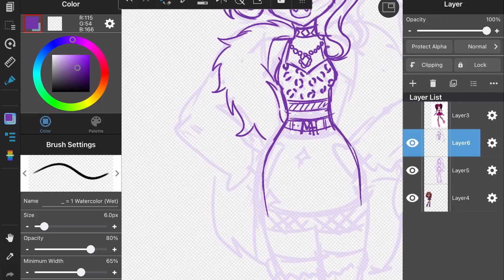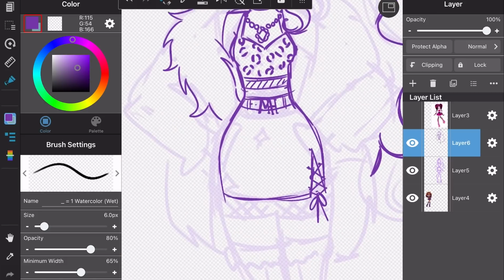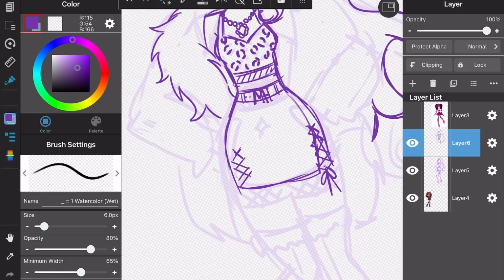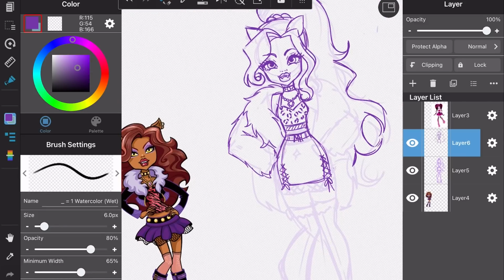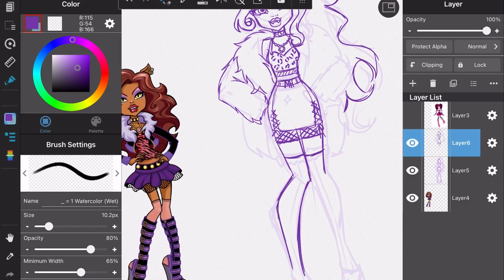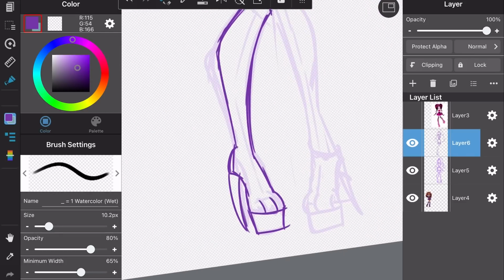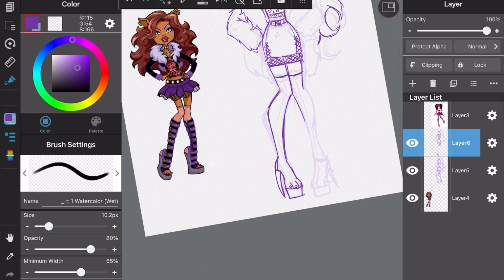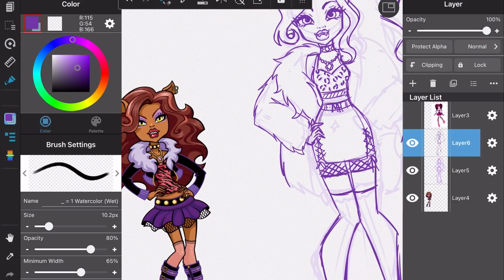And then her belt, I tried to do a parody of a Gucci belt, but instead of the Gucci symbol, it's Monster High MH. I hope it came out looking good and you guys were able to figure that out, but I'm not too good at drawing out letters. And then one other thing I tried to do with her boots is, I really liked the heels from the second wave of dolls, like the Back to School or something, where she has those really pointy heels. I love those.